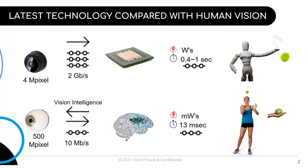Generally, artificial vision systems use image sensors which have a high resolution and continuously output frames, and thus generate a huge amount of data that needs to be transferred to a processor to extract the relevant information and make the appropriate decision. This structure makes the process power consuming and slow. In fact, we burn tens of watts or even higher depending on the number of sensors, and it takes up to a second even if you have strong processing capabilities.